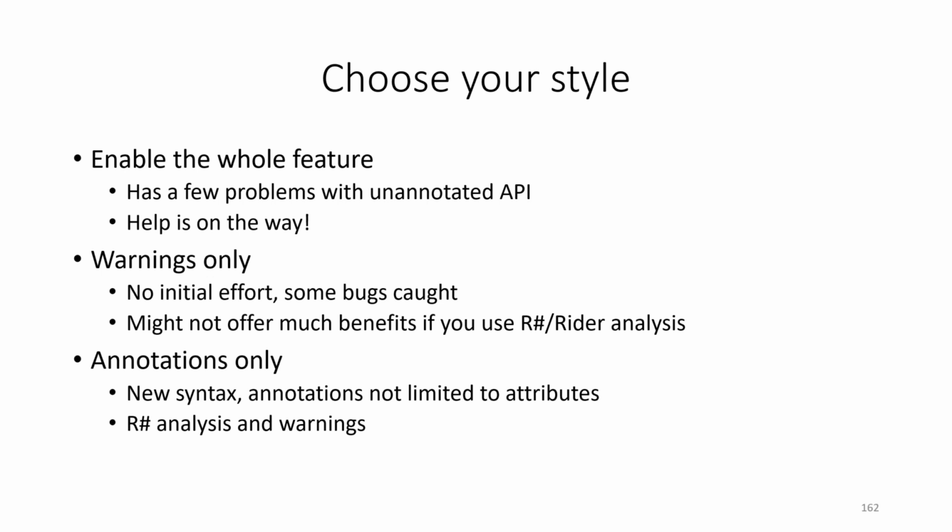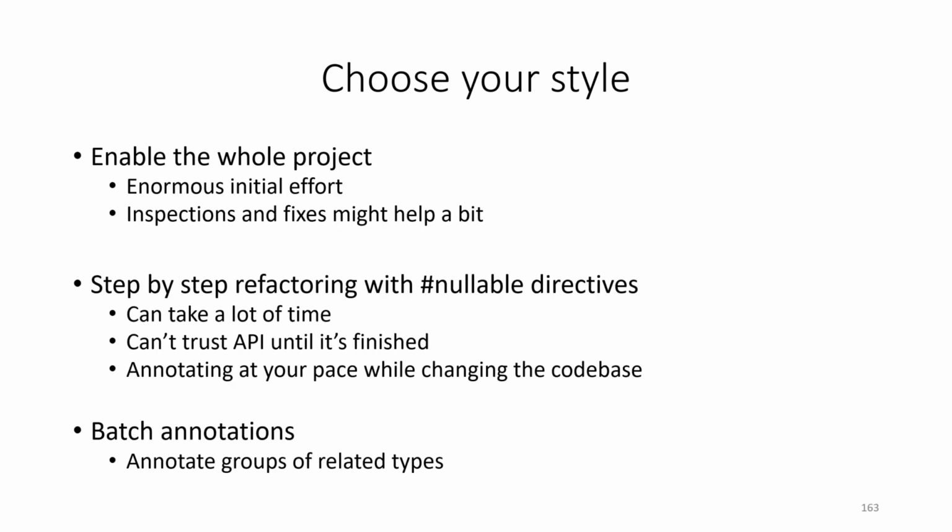Help is on the way if you are using other static analysis tools such as ReSharper. Whether you just want to enable warnings only, because in this case, at no initial effort, you'll get some bugs in your code. And unfortunately, it might not offer much benefit if you are already using some other analyzers, or whether you are not ready to deal with any warnings and you want to just use new syntax and annotate your API for colleagues. And in this case, you want to enable annotations only.